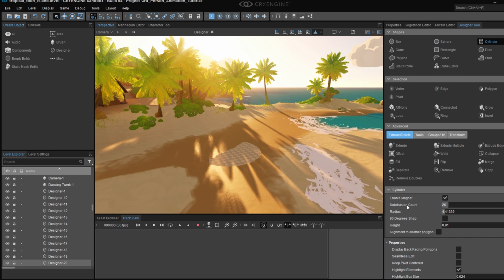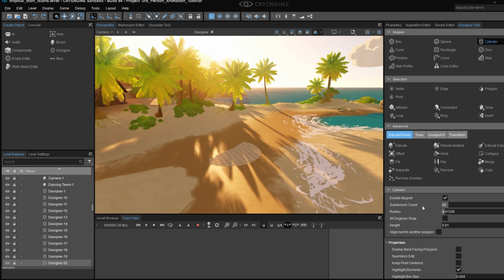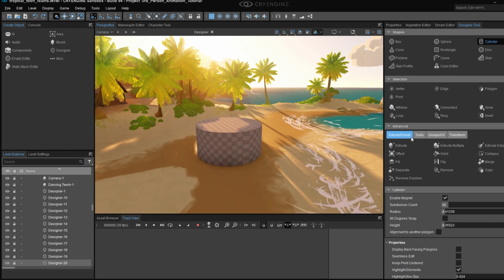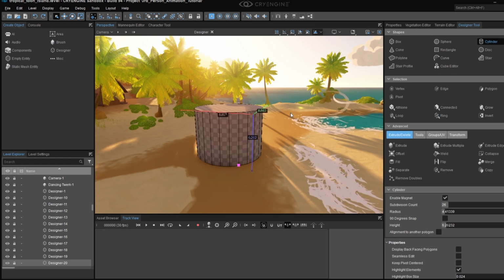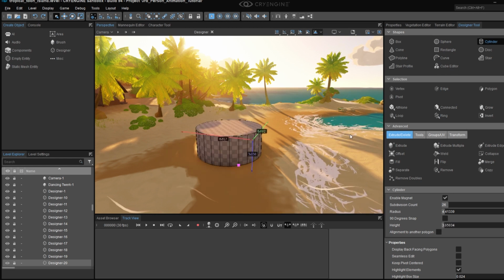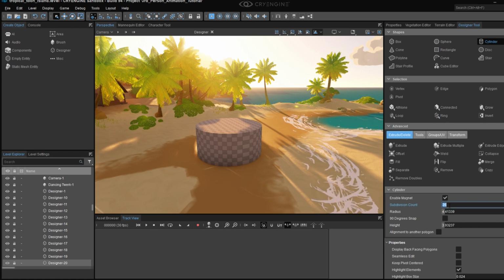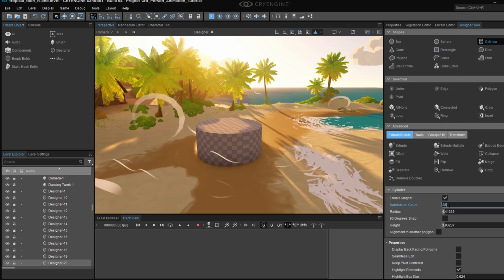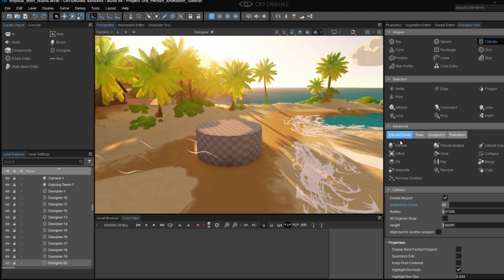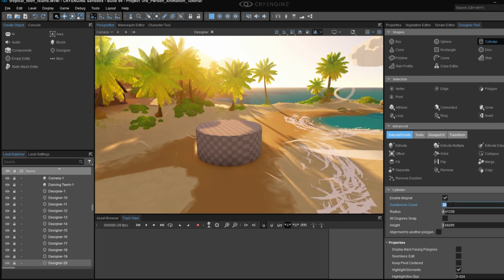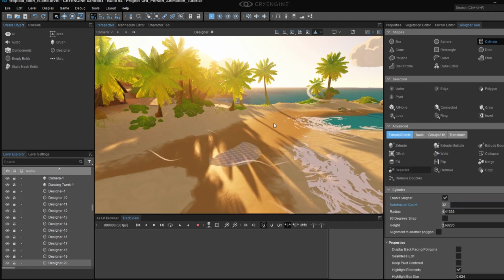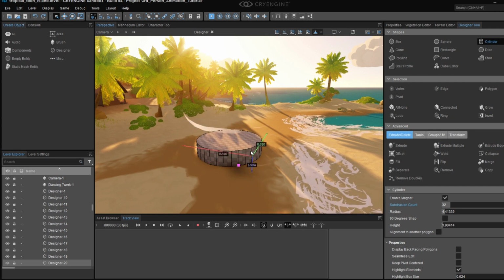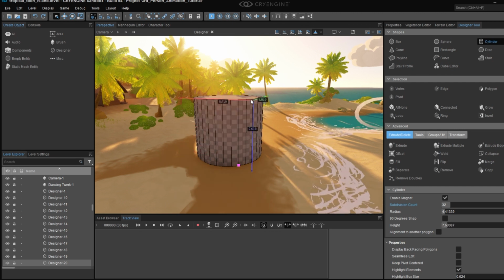The subdivision count gives you the number of polygons the radius of the shape is divided into. The higher the subdivision count, the smoother the cylinder will be. But it will also come with a price of performance, so be careful here. You can choose any number you want to. I will stick with something between 26 and 32. The radius and the height are already self-explanatory. And it makes sense, right?